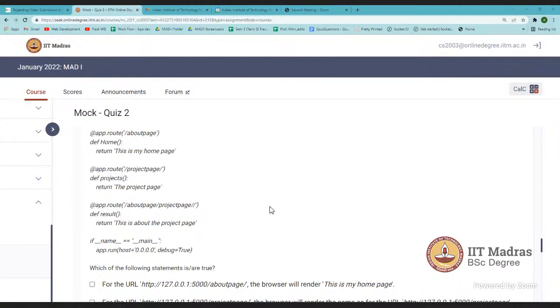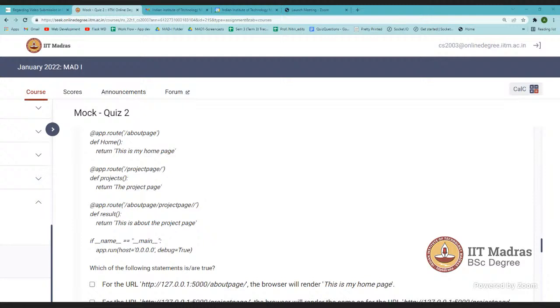Are you getting what I'm saying? Let's say in this app.route there is no trailing slash at the end, and there is only the project page and nothing else after that.